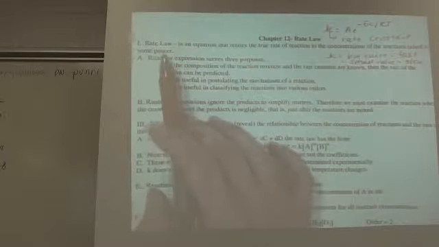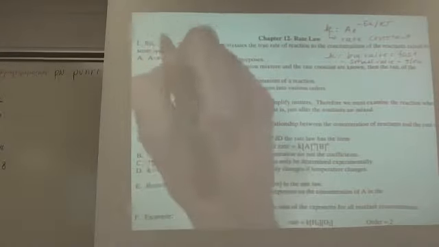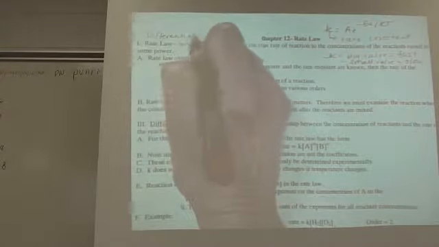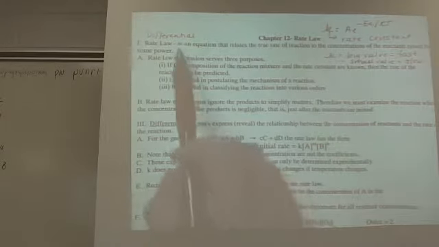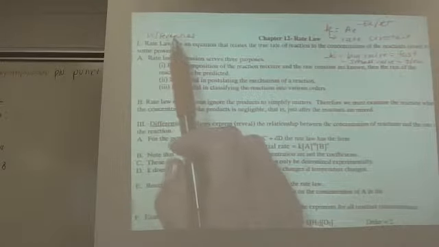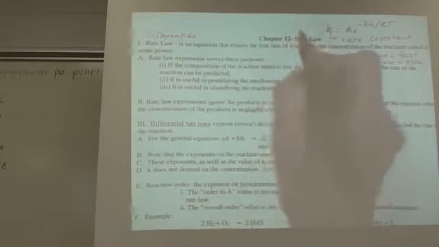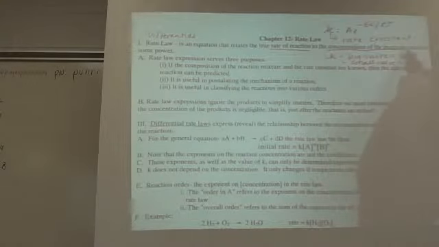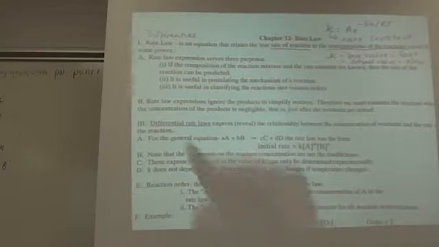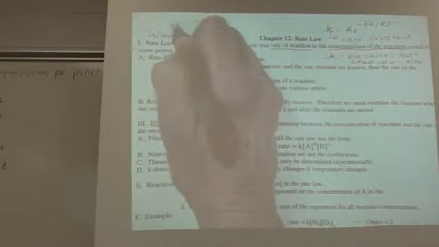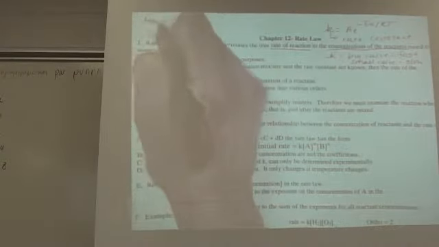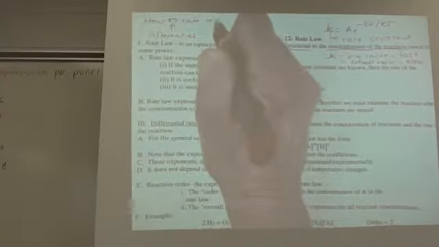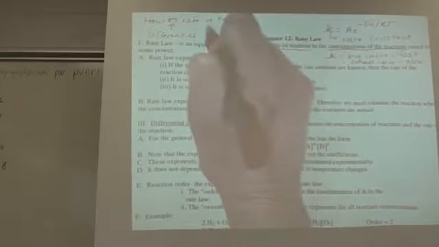Okay, so the rate law that we're talking about today is called the differential rate law. I'm the only person who really makes a difference between the two rate laws, but it helps me keep it straight. The differential rate law is an equation that relates the rate of reaction to the concentration of the reactants raised to some power. So another way to think of the differential rate law is how is rate affected when concentration changes.